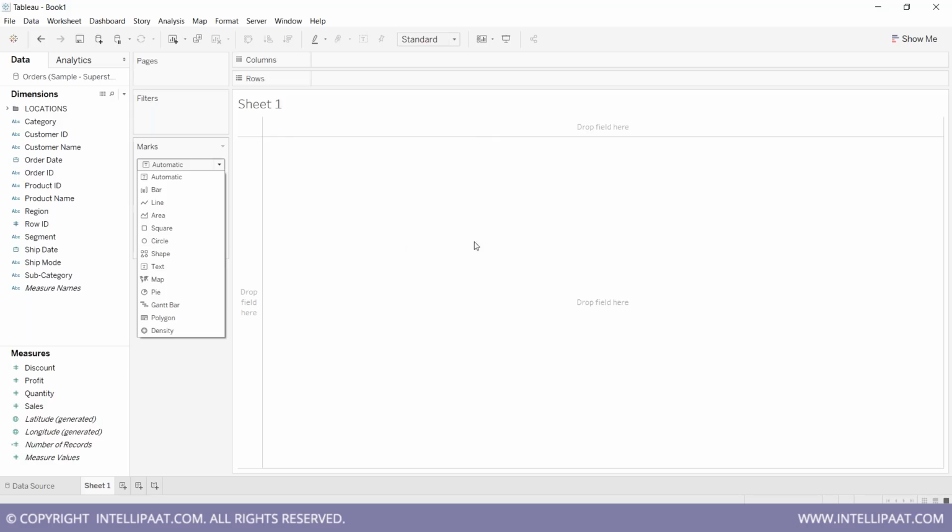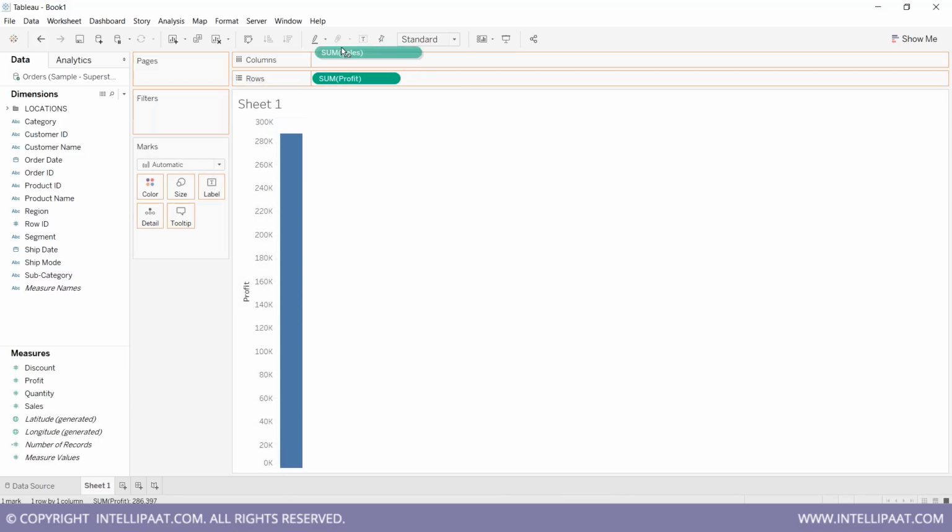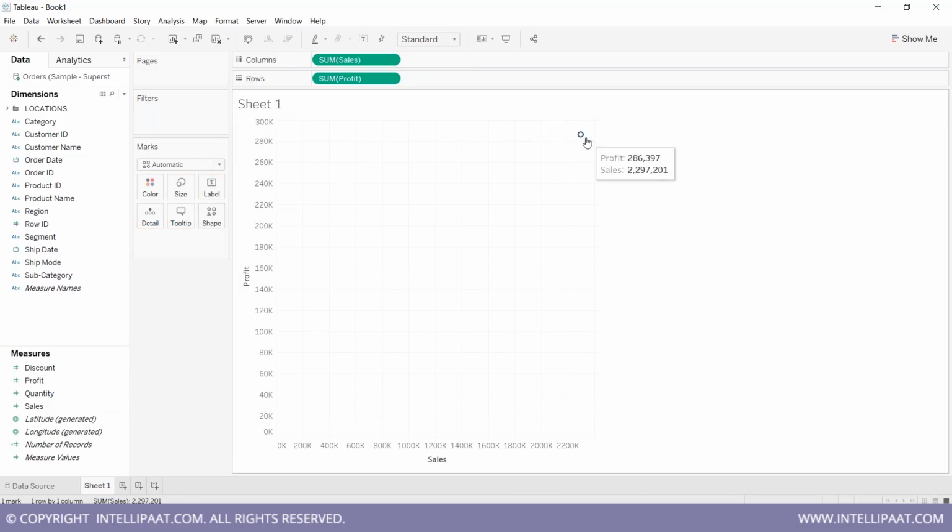Let's say I have two measures. We just discussed that when we have two measures, the automatic mark will be shape, and it will be an open circle. If I change it to a circle mark, it will be a filled circle.